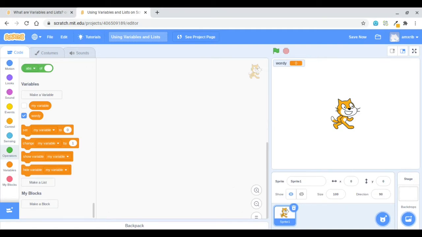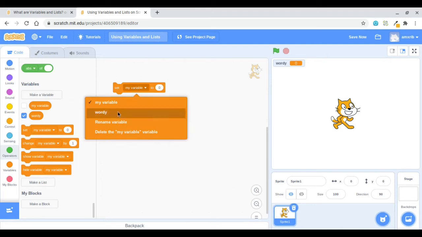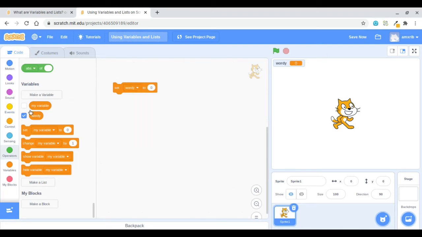So to set a variable to something, we're going to go ahead and take the "set my variable to" block, right? But we have to change "my variable" by clicking Wordy because we want to change Wordy, not my variable. My variable is a default variable it makes for you, but we're going to use Wordy. We're going to set Wordy to "hi, I am a string variable." Okay, and I'll explain what that means in one second. Go, you click it, and then up here it has updated. Now Wordy is "hi, I am a string variable." And a string is pretty much just any string of text, okay? This is a bunch of words, right? It's a sentence, it's text.